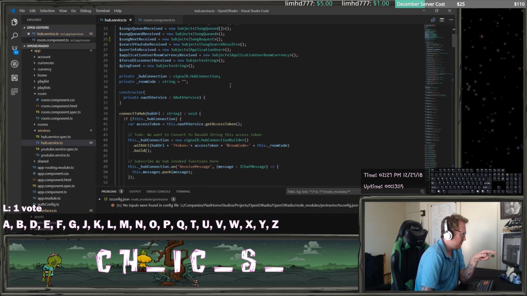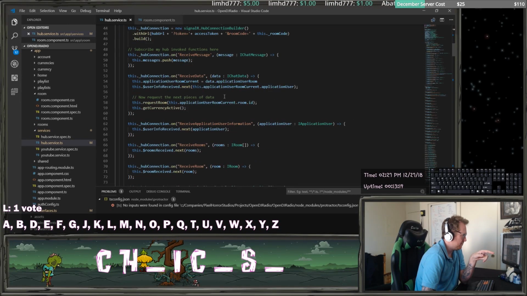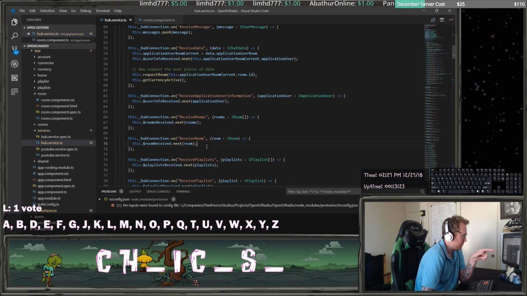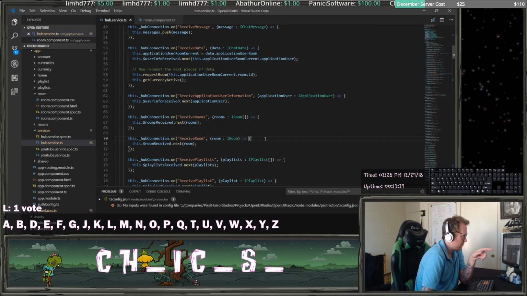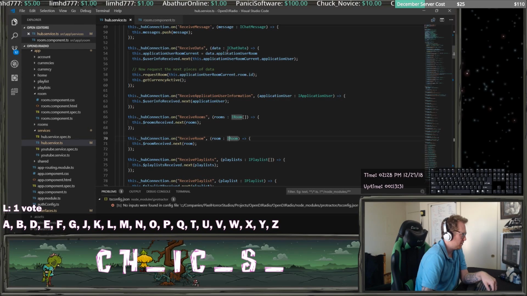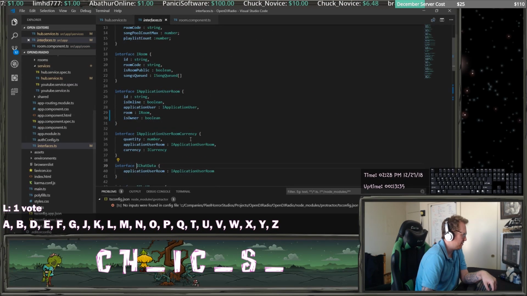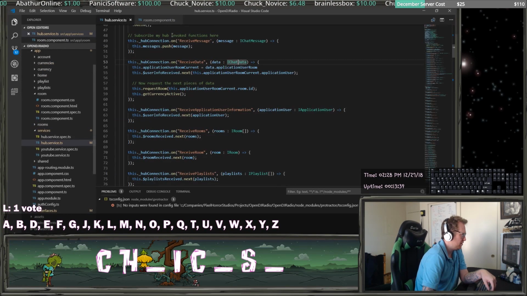So here, when I'm receiving my room, which is called application user room, I think it's in this chat data, isOwner.